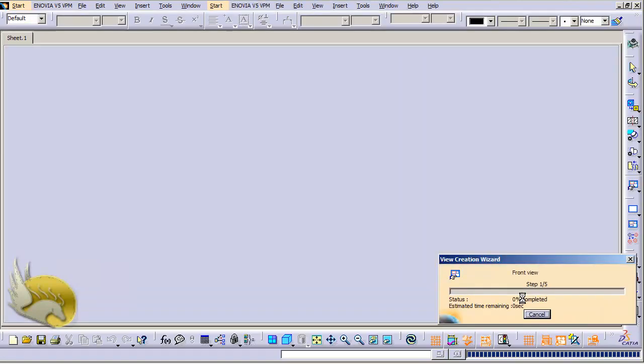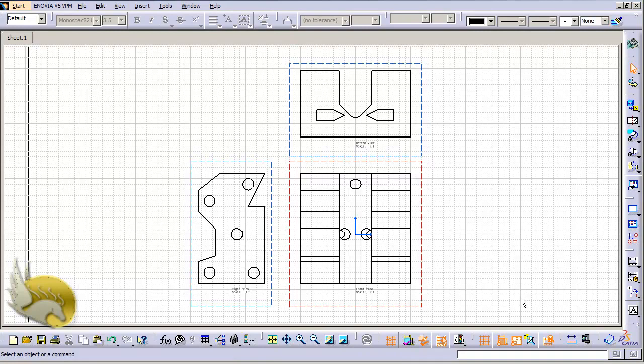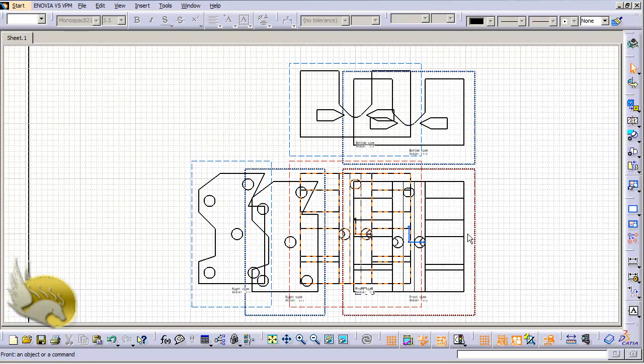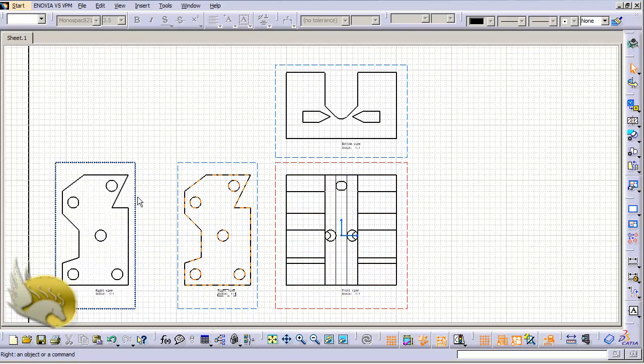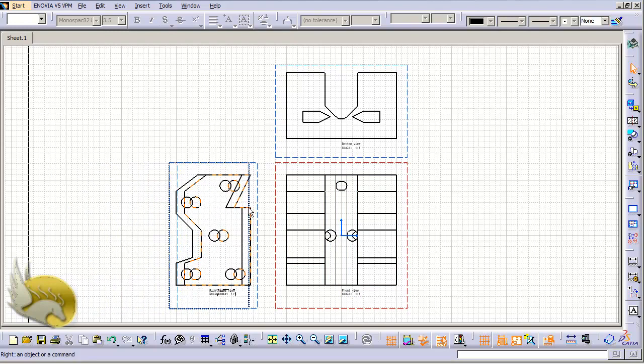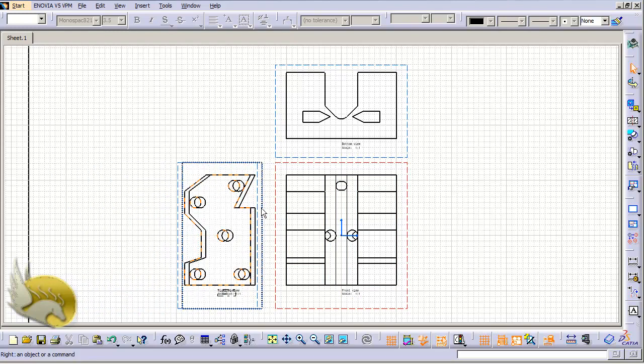Now it will take my shape into the drafting environment. It will add the possible views here. You can see the border of the sheet here, and you can see there are 3 views that you can move around by dragging the center view like this. If you want to move other views, you can grab the border of that, and you can see that these views are only moving in one direction. They cannot be moved in other directions.